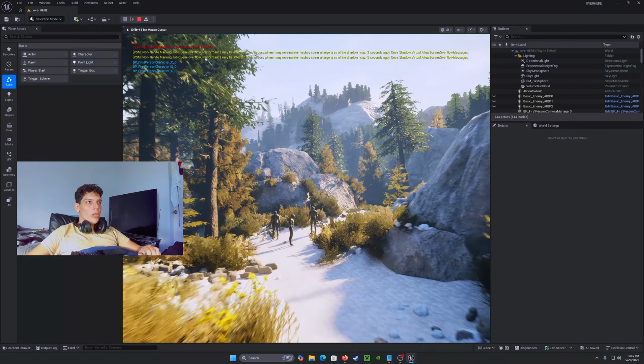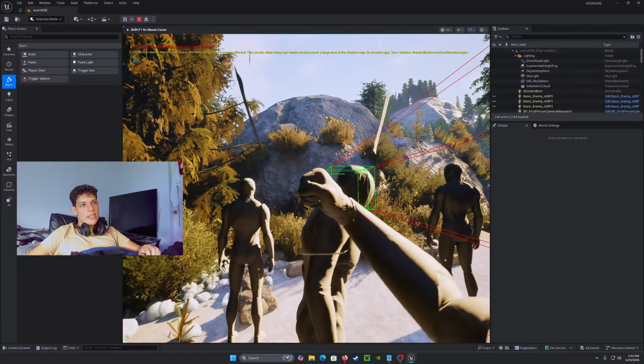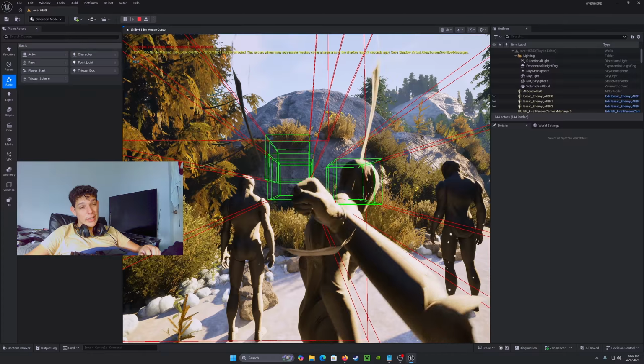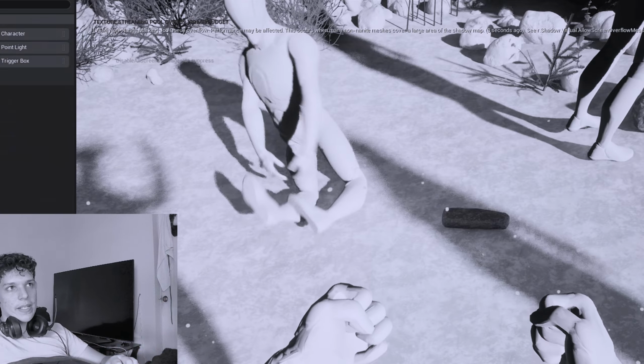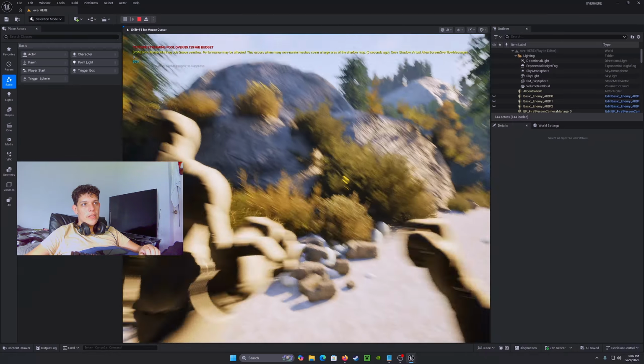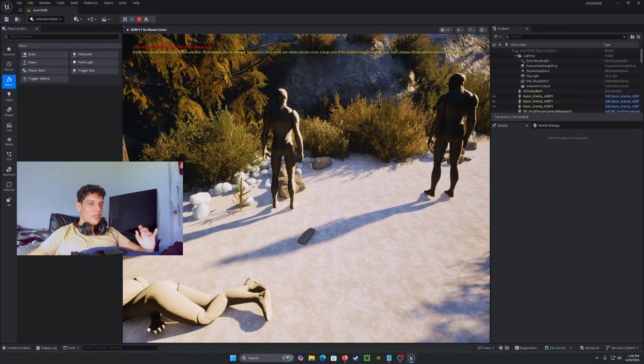Alright y'all, it is day 3. We are back in it. It has been some time since I last hopped on here, so I have to kind of remind myself what exactly it is that we were doing and where we left off. So really, I have to fix the AI because now it's not following me anymore, and then also the death animations are not working currently. And after we get those 3 things done, I would say we're pretty much finished with this part, just getting the AI down.